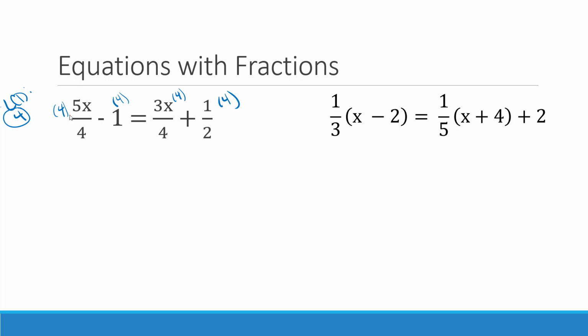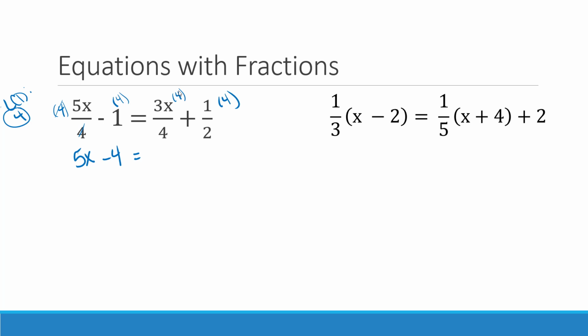So if I do 5/4 times 4, again, you can use your calculator, or you can do 5 times 4 and then divided by 4 is going to be fine. Either way, 4 times 5/4 is just going to give me 5. So that's going to be 5x. Notice really those two canceled each other. 4 times 1 is going to give me 4.